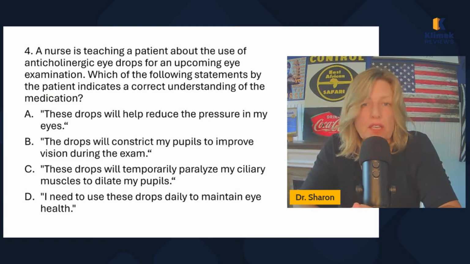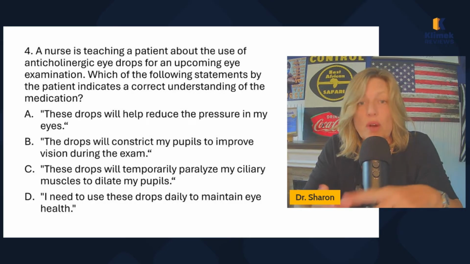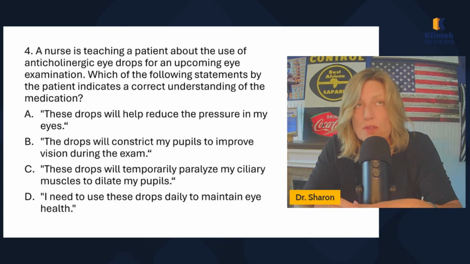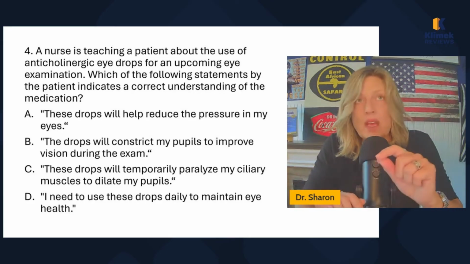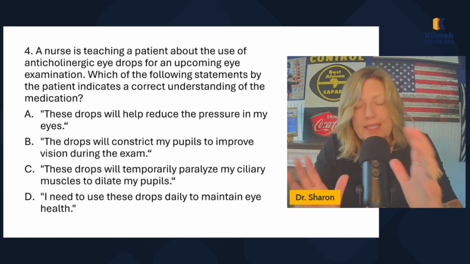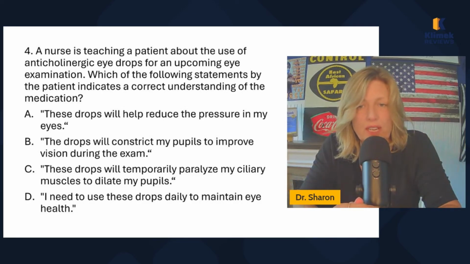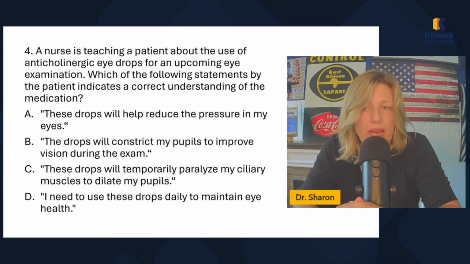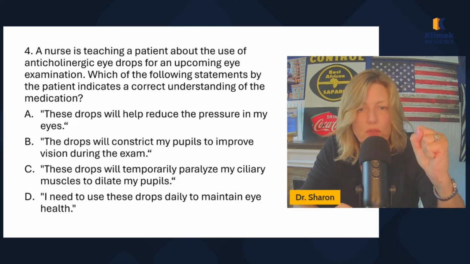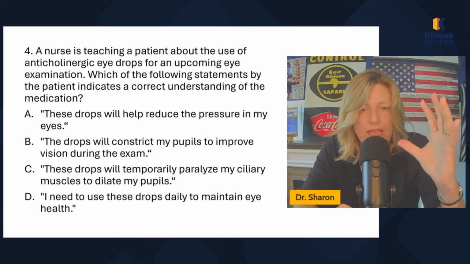4, a nurse is teaching a patient about the use of anticholinergic eye drops for an upcoming eye examination. So I know we give anticholinergic eye drops because it's a mydriatic. I know we give that to cause pupillary dilation. Which of the following statements by the patient indicates a correct understanding of the medication? A, these drops will help reduce the pressure in my eyes. No, that's not true. The drops will constrict my pupils to improve vision. No, that's not true. They cause dilation.